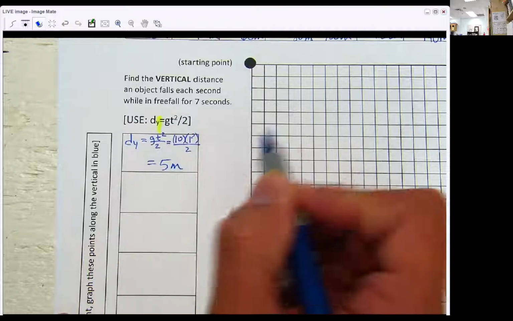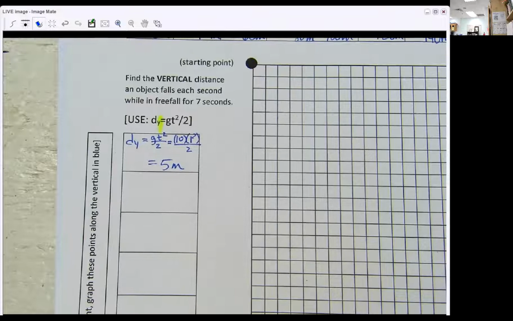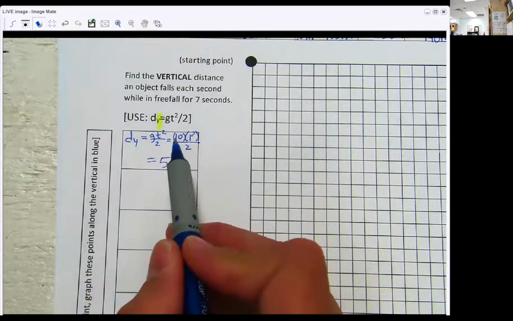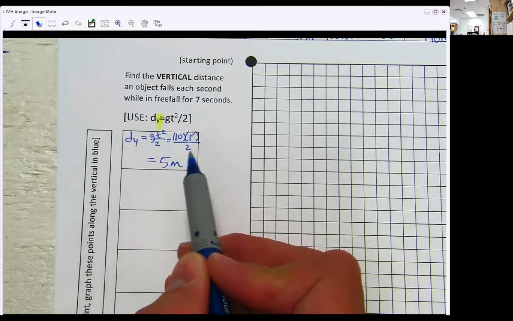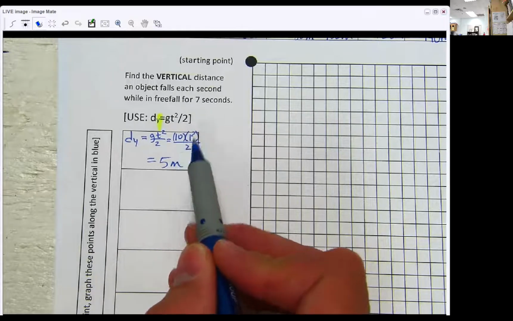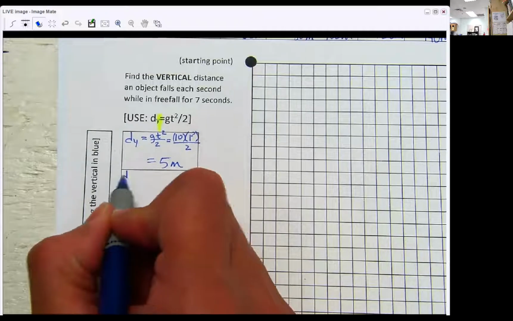Now, on later ones, if you need to use a calculator, use it. That's fine. I don't have a problem with that. But you want to make sure that you're putting it in the calculator correctly. Because you could have all of your numbers be correct here, but if you don't know how to put it on the calculator, then you're going to get it wrong. So make sure you can do that on the calculator if you need to.